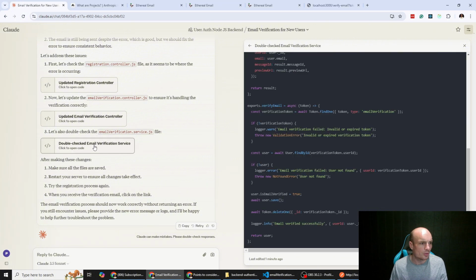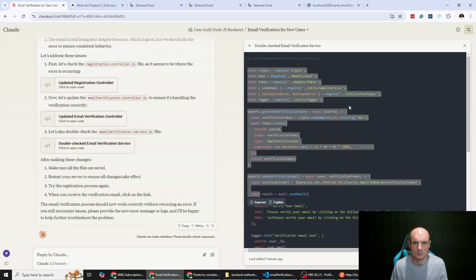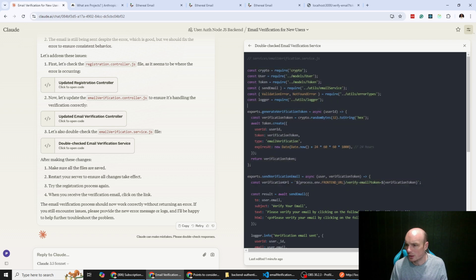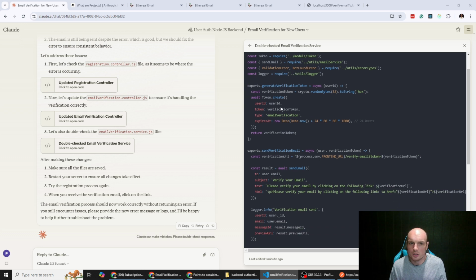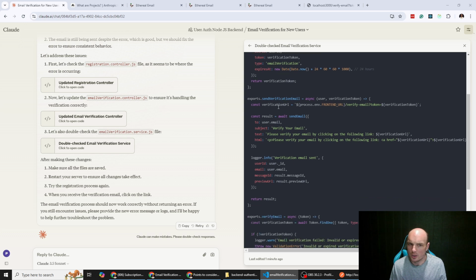Double check the email verification service. Email verification service. Alright, validation error, not found error. Generate verification token. Send verification email.